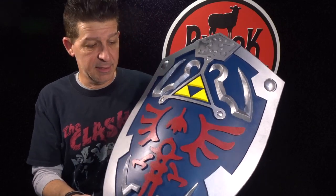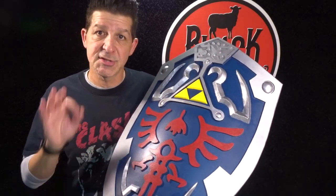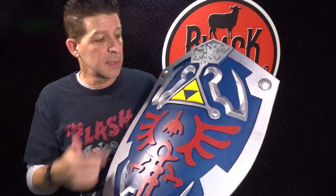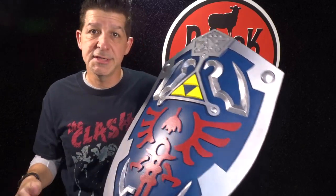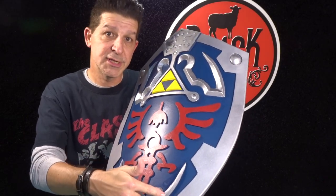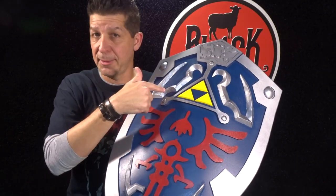In this episode, making an EVA foam Hylian Shield Part 2, we're going to begin knocking out the entire rest of this thing. All the rest of it's just single layer — taking our time, sticking it down on our marks, bevel cutting the triangle details here in the middle. And we're also going to have to get the Dremel out to tackle these scrolly details down at the bottom, just like we did up here. But we can totally do it. So if you're ready to hit it, let's make something.